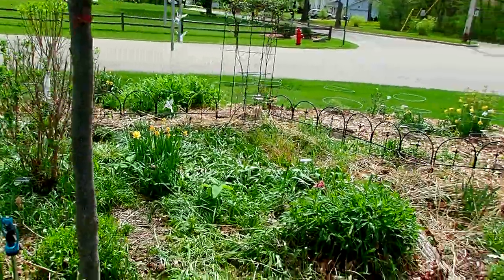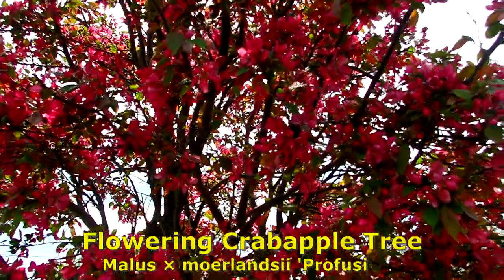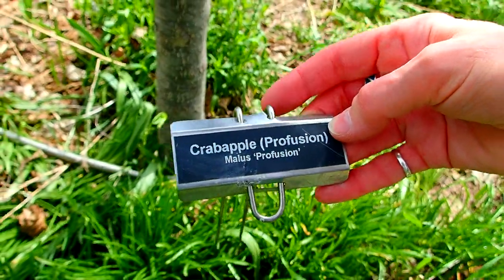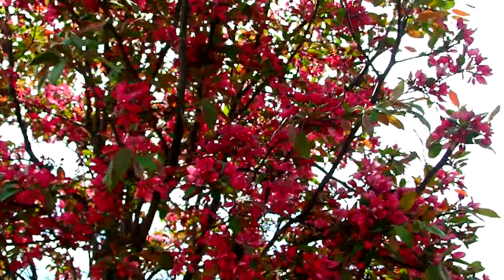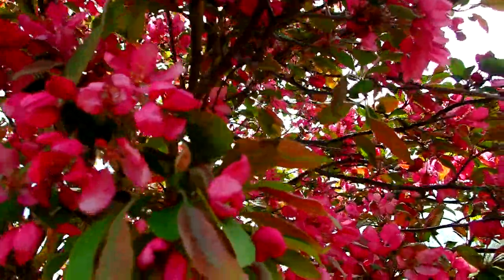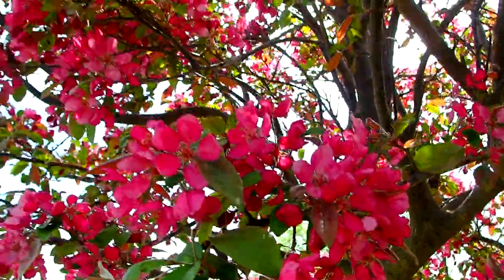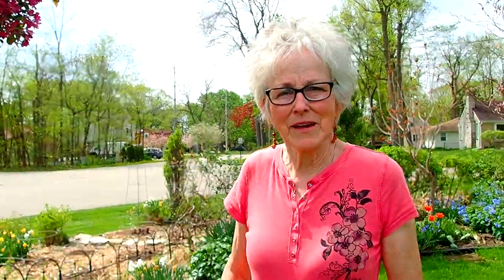And then you have to look at this — this is another crab apple tree. This is 'Profusion.' We've had this one for many years and Rick has kept it into a lollipop shape, which I love. Look at the colors — magnificent. People say, well if you have a crab apple it's going to drop all those little crab apples. Yes, it does, but they don't seem to start new plants, and the animals and birds like them.